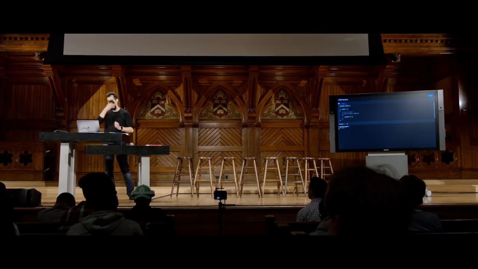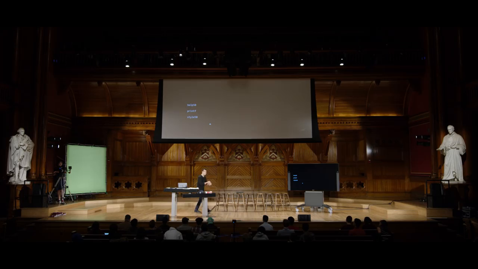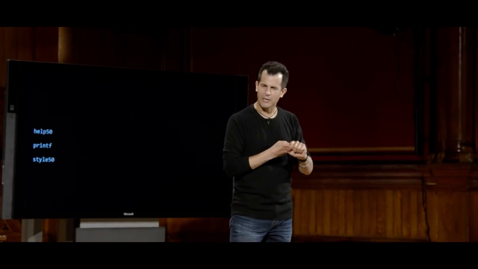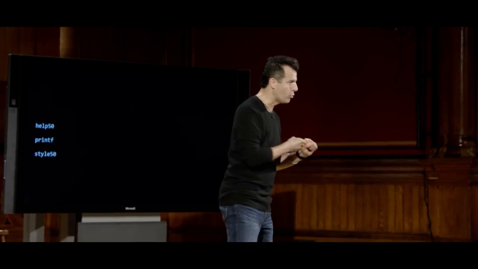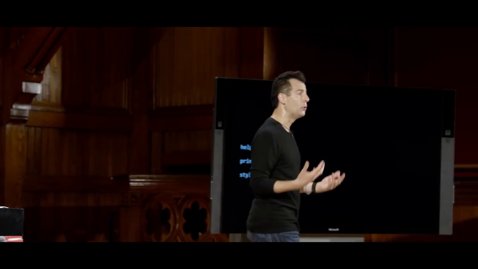Other questions? No? All right, so just to recap then, three tools to have in the proverbial toolbox now are help50 anytime you see an error message that you don't understand, whether it's with make or clang or perhaps something else. printf, when you've got a logical bug in your program and it's just not working the way it's supposed to or the way the problem set tells you it should. And then style50, when you want to make sure that your code looks right in terms of style and is as readable as possible.